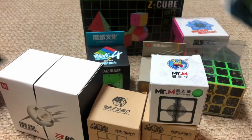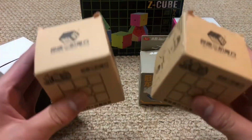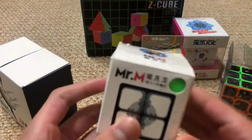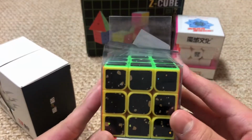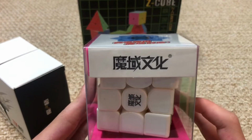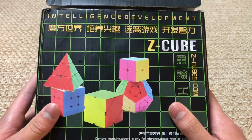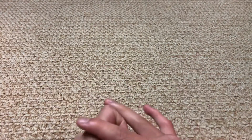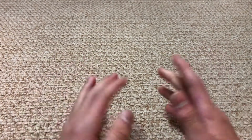So first we have the 2x2, 3x3, 4x4 Meilong cubes. We have a stickerless and stickered Yuxin Little Magic, Mr. M 2x2, the YJ Guanlong, the Moyu Gold Splash Cube, the Weilong GTS version 1, the Thunderclap v3M, and the Z Cube bundle. For the sake of this video, I already removed all the plastic and all the pamphlets out of the boxes and cubes. So let's get started with the video.